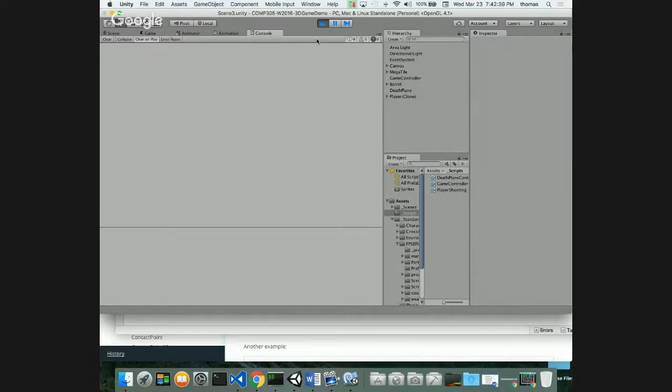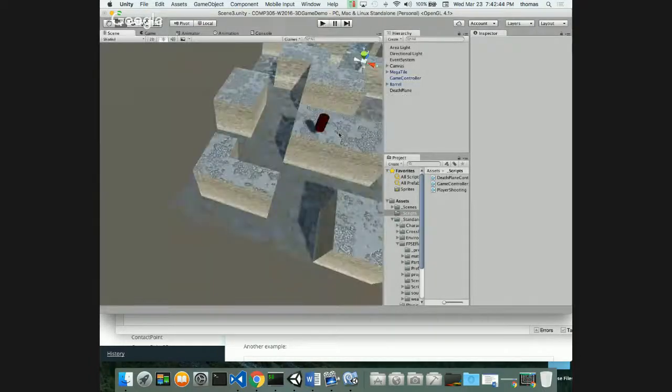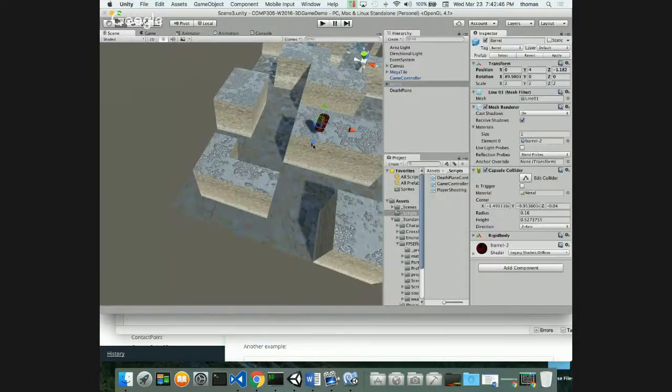Just saying, I'm putting it out there, right? Player works with my barrel. If I take my barrel, let's position it a little differently. Oops, that's not what I wanted to do. I want to move it over here, right? So it's just going to land on the death plane. So here's my barrel. It lands on the death plane. It's going to be gone, right?